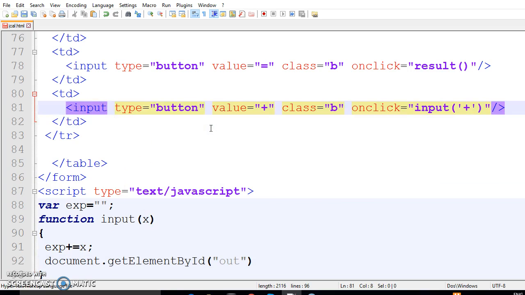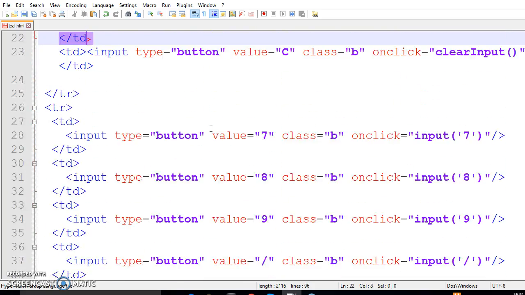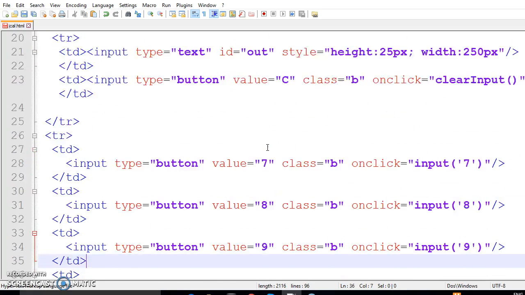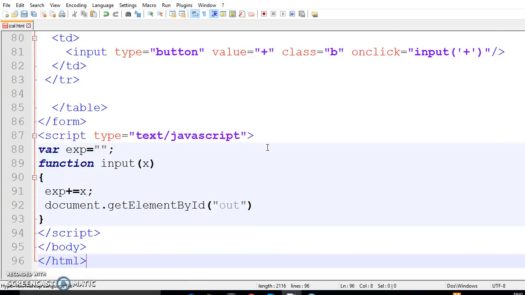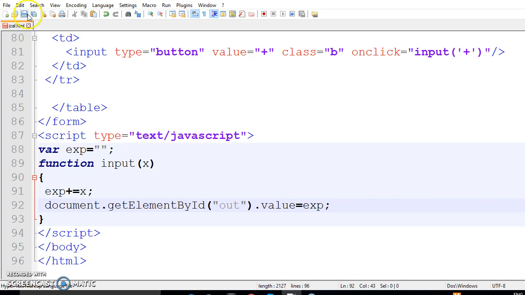You can check it there. Yes, this is out. So out, and then you write there dot value equal to the expression. So this is for inputting the information.